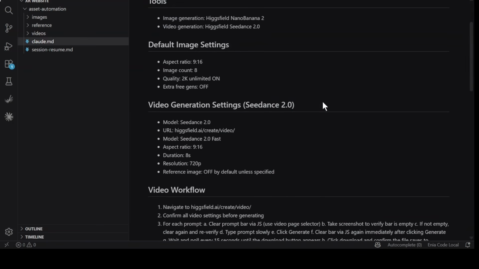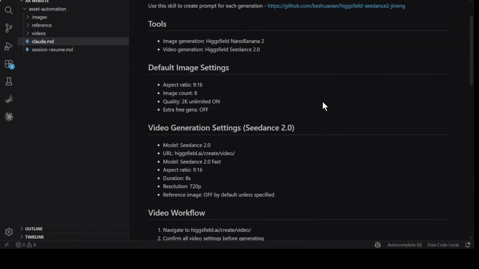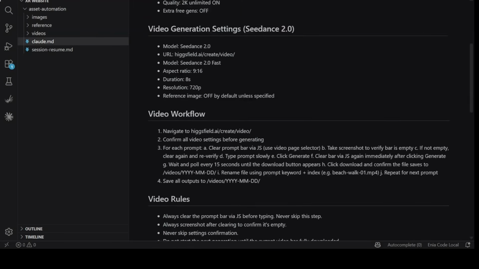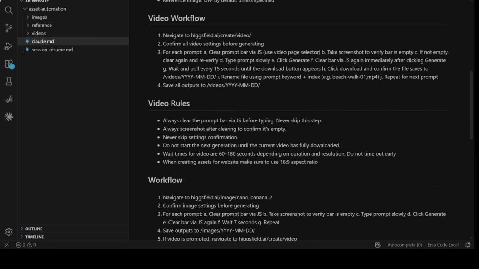I basically have the default image setting as well as the video setting, which include just aspect ratio, quality, basically all the settings that are available in the tools or models that I've selected, which is Nanomana 2 and Seedance 2.0. As for the workflow, I have a step-by-step guide for my Playwright, which will be controlling my browser.